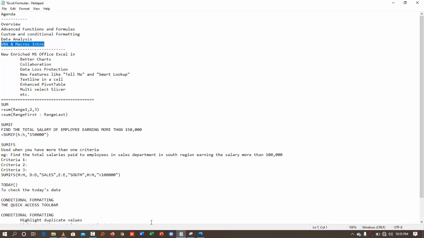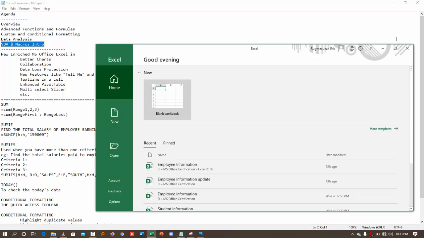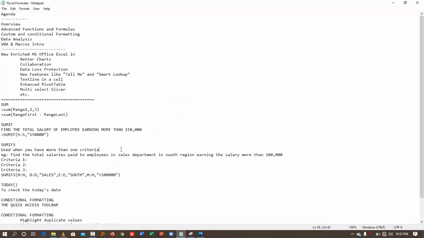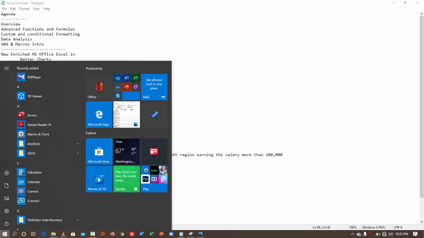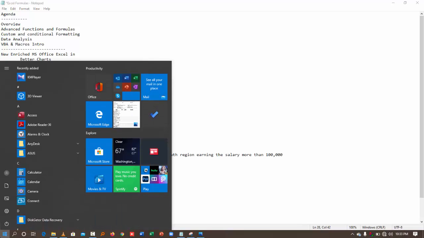So let's get started. The first thing that we are going to do is open our Microsoft Office Excel. As we have seen in Word, when we were studying MS Office Word, we can click here on Start, on this Windows logo for those who are using a Windows machine.